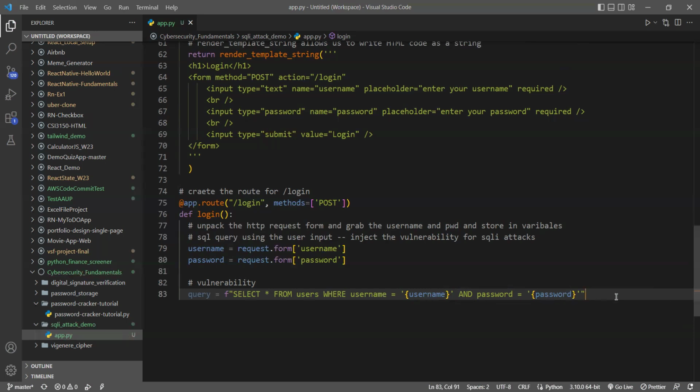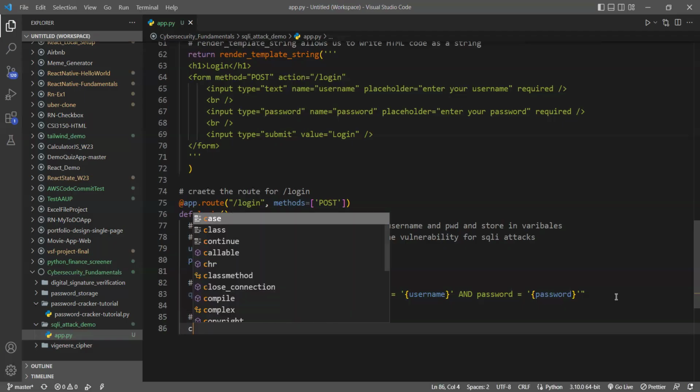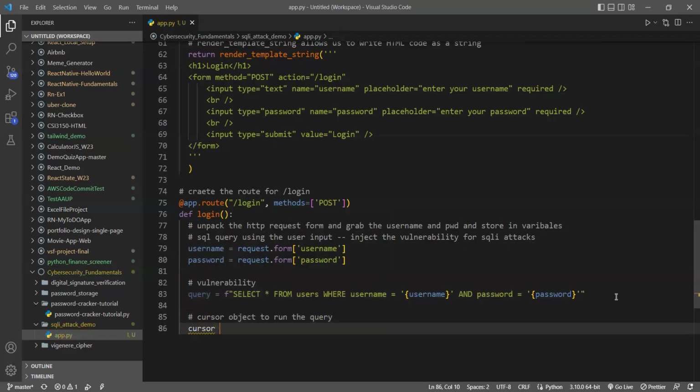Then I need to use my cursor object to run the query. Because remember, we need a mapping. We are running everything in Python, not in SQL. So whatever SQL that we formulate, we need to run it through the cursor object so that it can essentially perform that translation, right? So we are going to create a new cursor object here. So we'll call it cursor itself. And then we will run the getDB function, which will establish the connection with the database. And from that, we will create a new instantiation of our cursor.